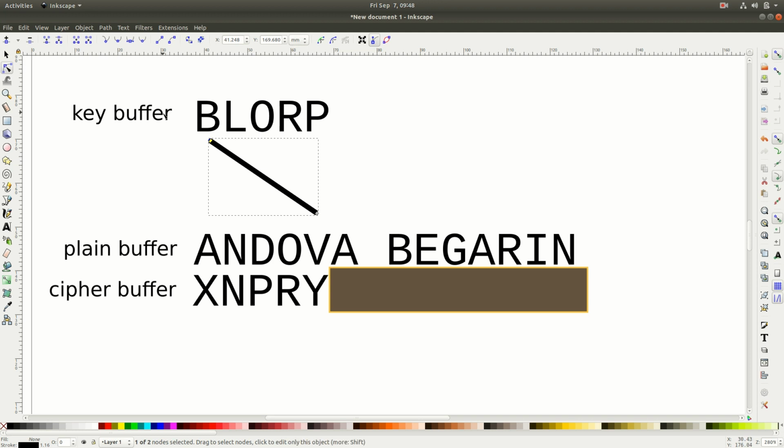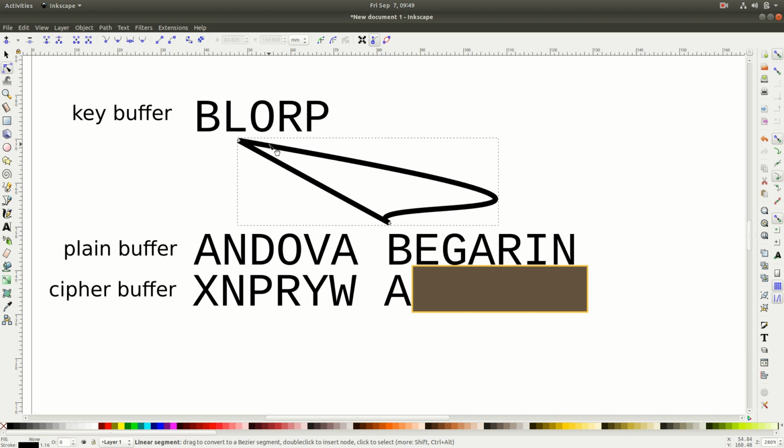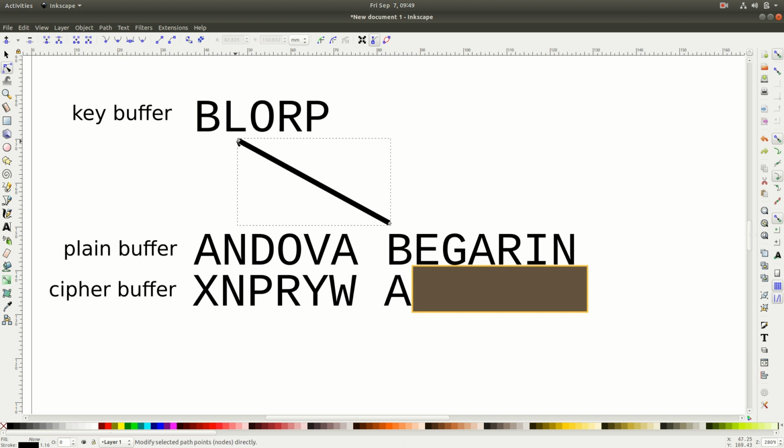So you have the key buffer, and then you'll have a key index variable that's going to be updated as we go through the array, and then loop back around. So we'll encrypt this, and then for the next one, we'll shift to this character and this letter, and then this letter. Whoa, that's crazy. And then O and E, and so on and so forth.